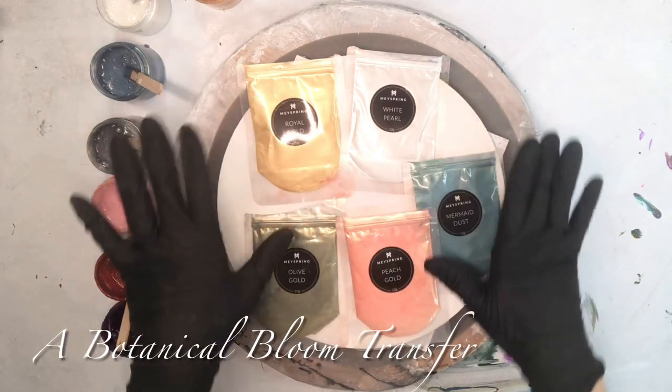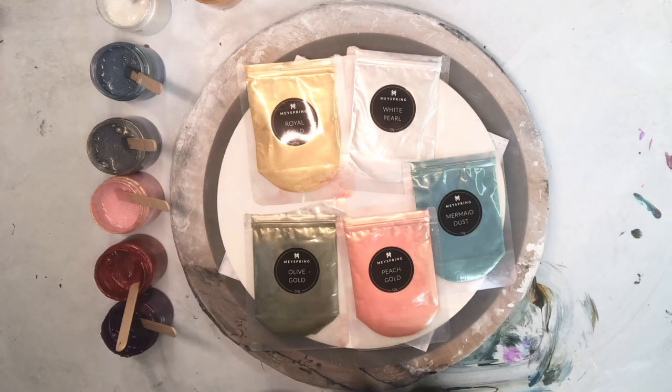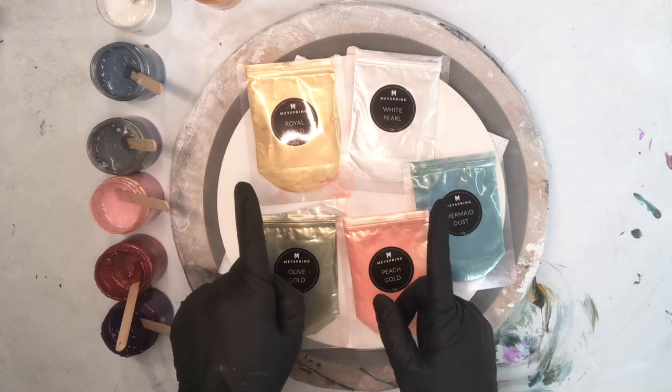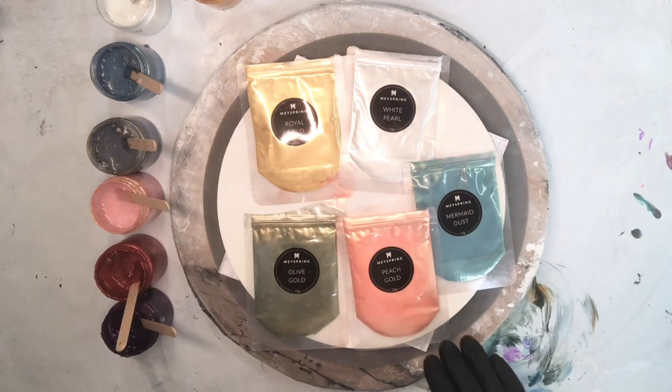Today we're doing a bloom transfer, and as you can see here, I have some of my colors, my pigments laid out, and these are actually Meyspring. They may look sort of muted for me, but don't you worry, I have some pops of color to go with these colors. I'm just laying them out.